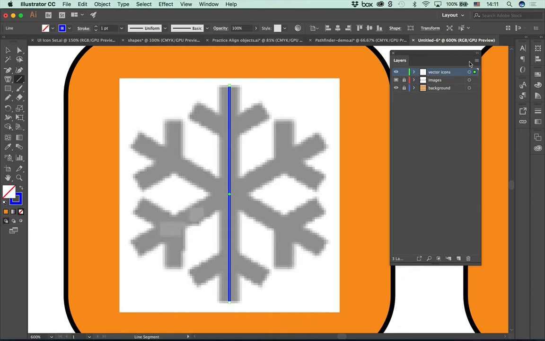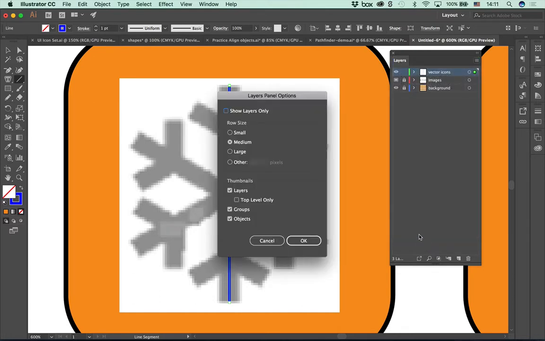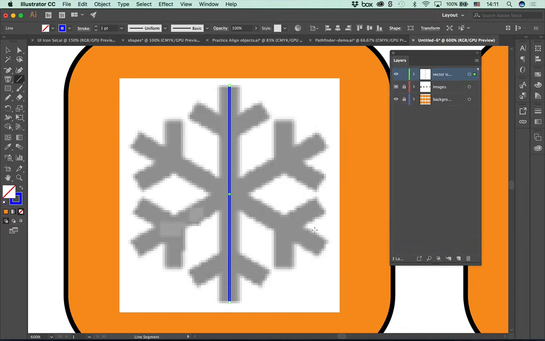I'm actually going to go to the layers panel and layer options. I'm going to make the layer option a little bigger so you can see it better in my layers panel. And I'm going to uncollapse the little arrow here to show you that I already have a line. Because everything that you do in this vector layer, you know how it is, it's as many paths that you have within one layer. Temporarily, I want to lock it. Why do I want to lock it? Because I don't want it to interrupt me when I do some other stuff.